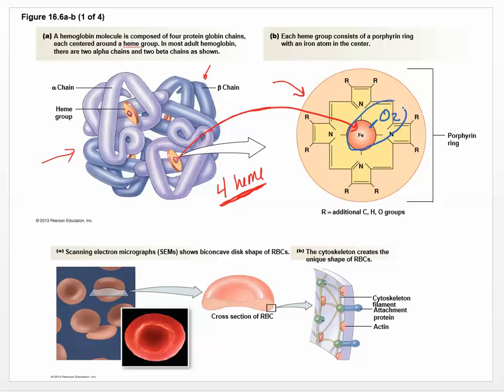Okay, so I have a question about that, and I'll have a question about it on the exam too. The job of that iron, that is exactly where the oxygen binds. So if you don't have enough iron, you're not going to get the binding of the oxygen. You're not going to be able to complete this heme group, and therefore you're not going to have the hemoglobin, and so you become anemic. Your oxygen carrying capacity goes down. But it's very important that you understand that this iron that sits in the middle is carrying an oxygen molecule. Okay, so there are 4 of these, 2, 3, 4, which means that you can carry 4 oxygens.